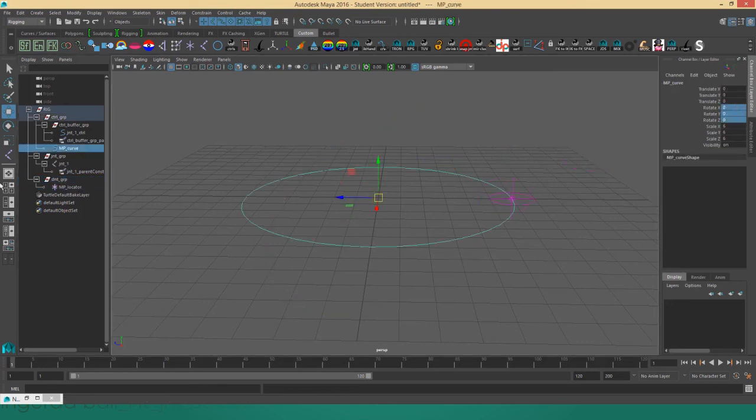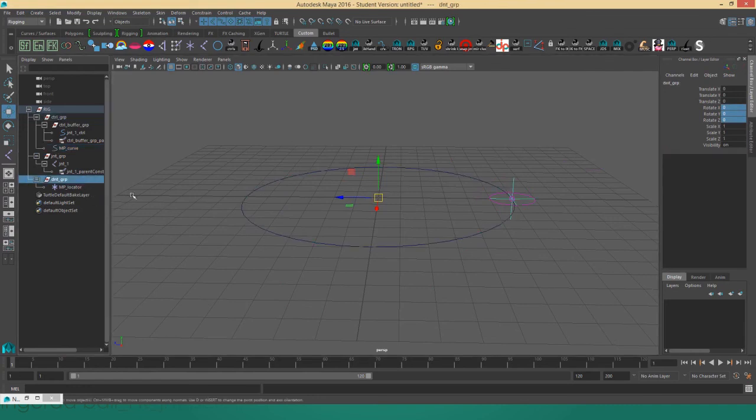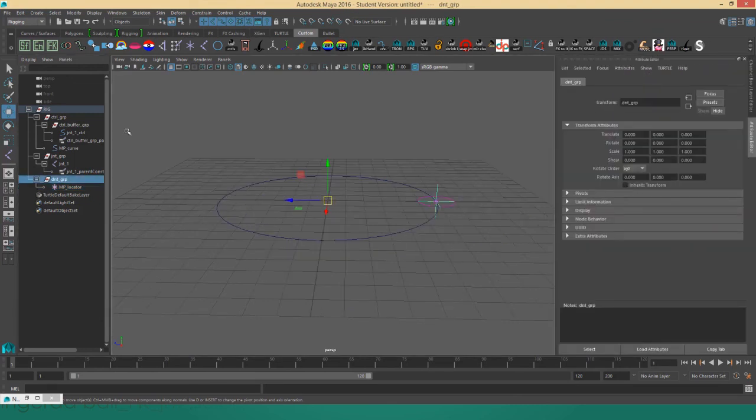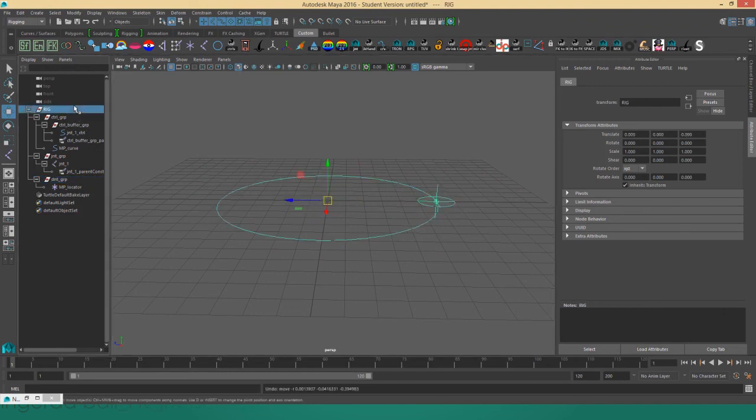So ordinarily, the way that you would combat that is put all your locators that are taking outputs from those sorts of nodes and put them in a do not touch group that has inherit transforms off. So that if I were to move the rig around, this do not touch group does not inherit those transforms from the parent above it.